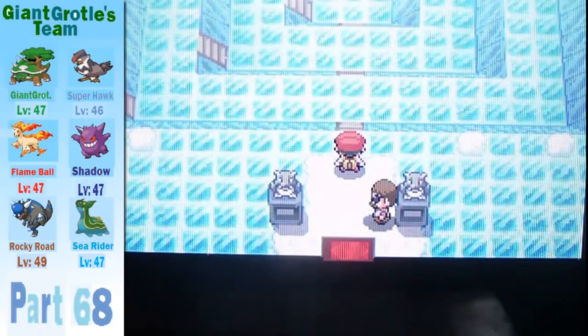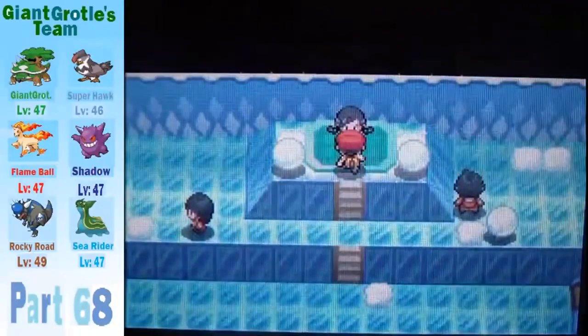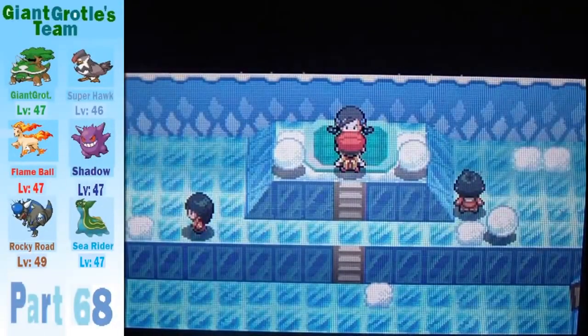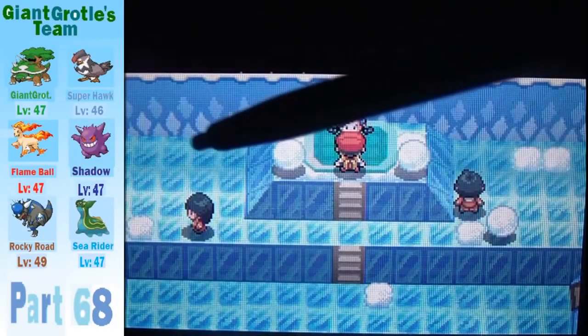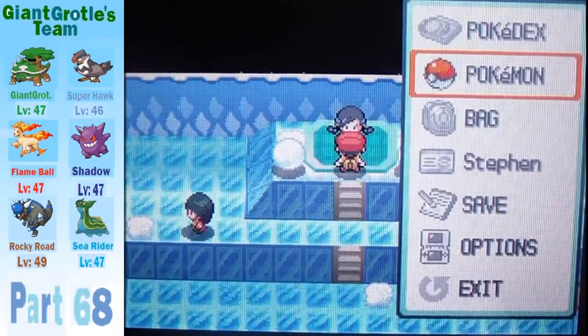Most of the trainers had, like, Snovers and Sneasels. I believe one had an Azumarill. You know, all those trainers you have to look out for. Like, these two trainers right here, right here and here, had Snovers, and the ones on the sides, I believe, had Sneasels, and you just have to look for yourself.